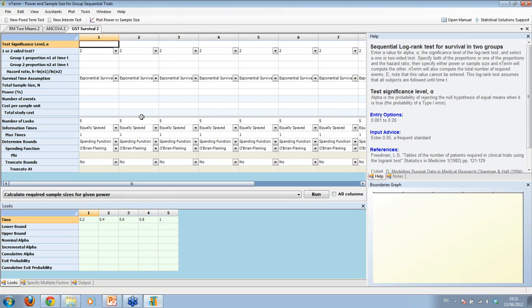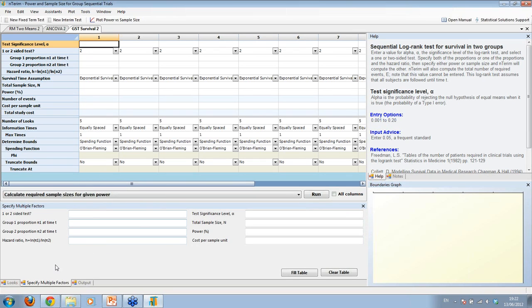Now, as I say, this is a group sequential test or nTerim test. Now, these differ from fixed period trials that we conducted previously, in that the data from the trial is analyzed at 1 or more stages prior to the conclusion of the trial. So as a result here, the alpha values applied at each analysis or look must be adjusted to preserve the overall type 1 error. So this is why we have extra rows here, as you see here on the left side, just to add in the alpha spending options and add in our number of looks. So again, you can use the specify multiple factor table here to input your values. But for this example, I was going to enter the values manually.